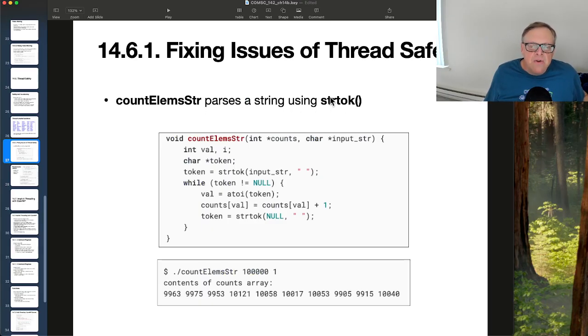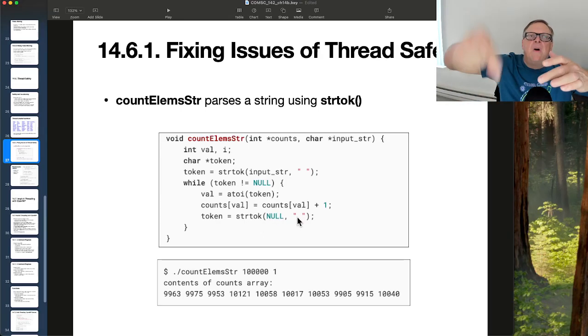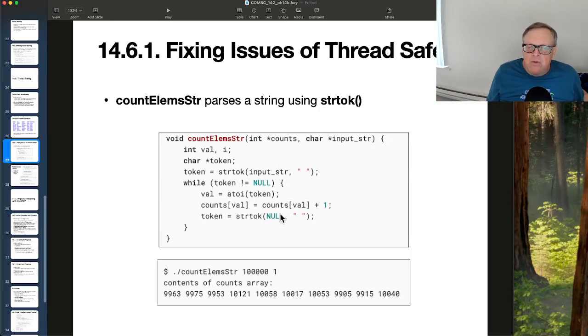So we can use strtok here. Now, strtok is something that converts strings to tokens. It reminds me of the split function in Python. You have an input string with a bunch of numbers separated by spaces. And so if you use strtok here on a space, it'll find the first element using a space as delimiters, as a string. And then if you run it with NULL and a space, it'll find the next element. So this is an easy way to pick the elements one by one out of a single string that has a whole series of elements in it. And in this case, those elements are going to be numbers.